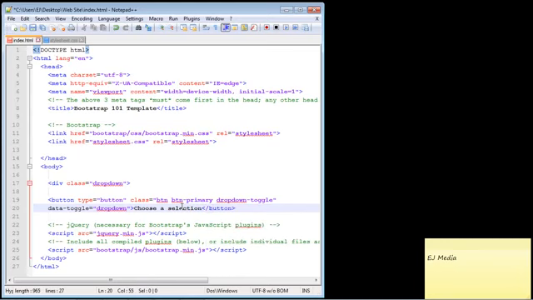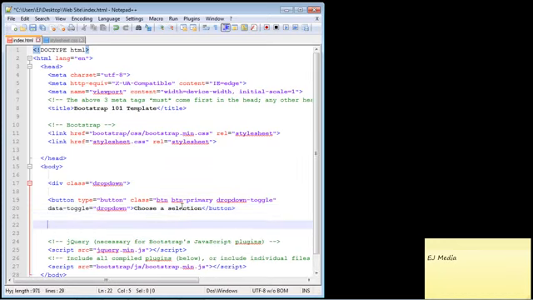So there we go. Now what we need to do is go ahead and create the options that we're going to use in our drop-down menu. And of course we need to use the unordered list, the famous unordered list. We've done that in many previous HTML and CSS videos. So we're going to specify UL and then we're going to call another Bootstrap class and that is called dropdown-menu. So you need to put another class in your UL as well.